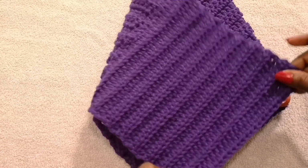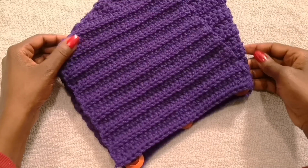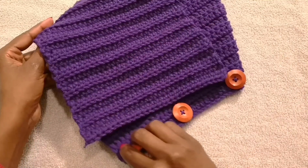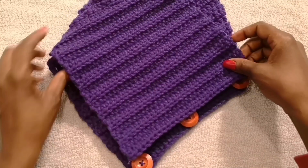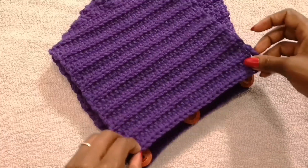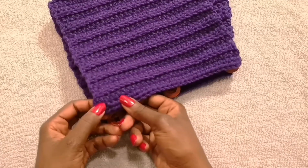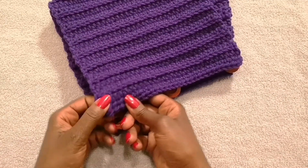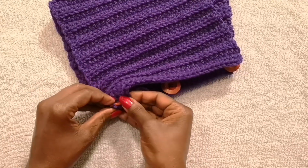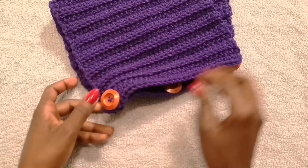So to start creating our neck warmer, you will see that we're going to do it something like that. Okay, so this is where the buttons are. We folded it here. What I'll do is I'll just move it a little bit like that. Okay, so you just adjust your neck warmer until it's nice and straight. And when you have it nice and lined up like that, now we're not actually creating any spaces here to put the buttons. You're just going to put it in one of the spaces here where we did our stitch earlier. This is the good thing about this, is you can just kind of squeeze it in like that.